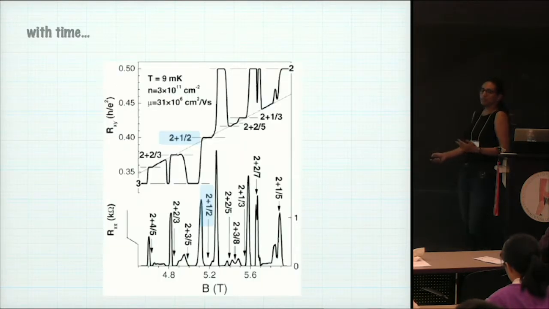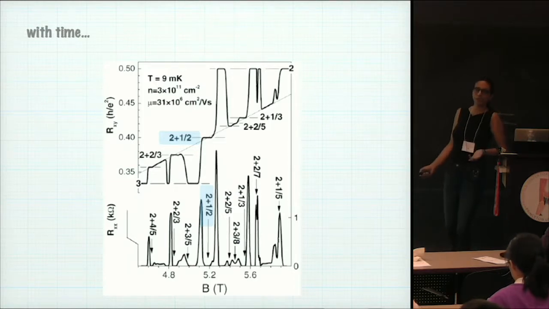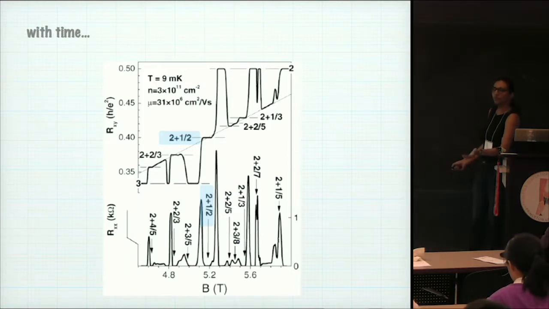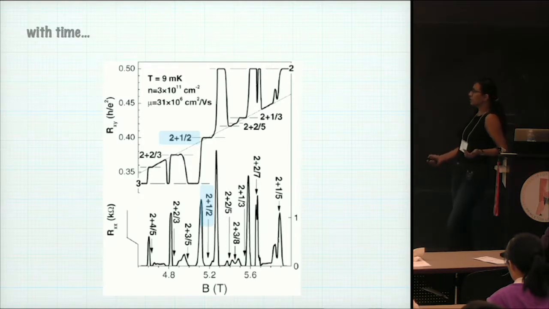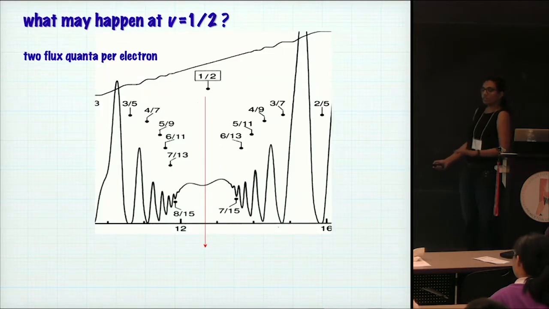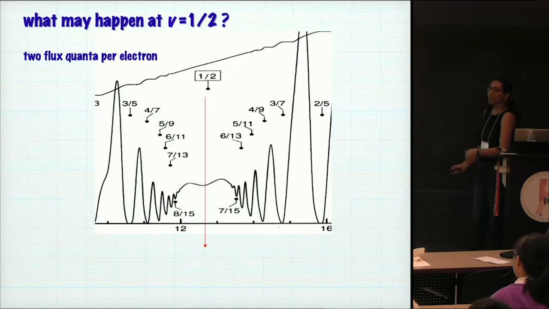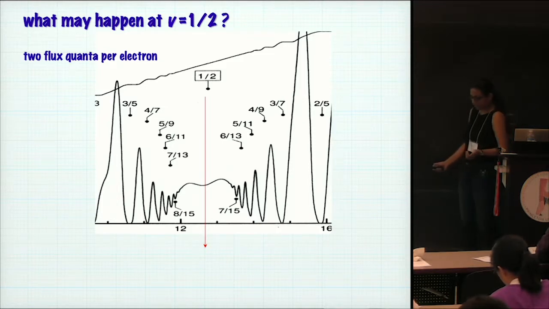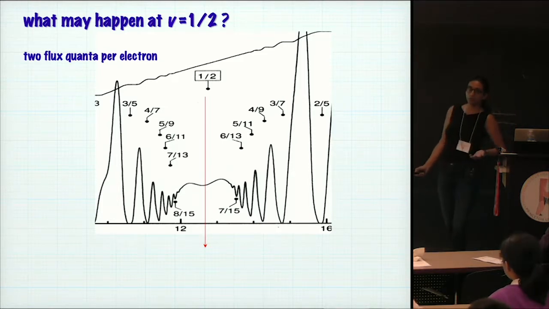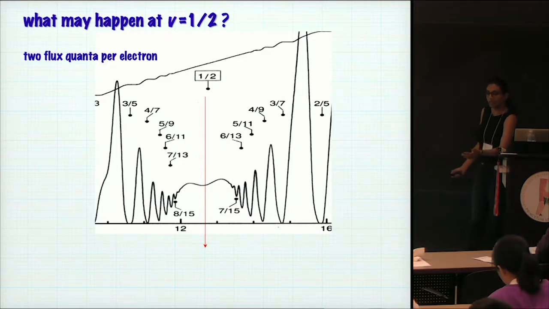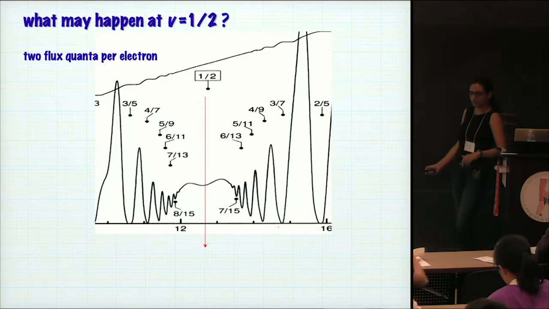And they thought maybe it was just a kink, because often experiments show some data and maybe it's not real and will go away with time. But no, as you improve the samples, you see things improving, and yes, exactly, there was a plateau in better samples. So you understand that this is a true picture, that I'm going to have a plateau at 5 halves, and then think of an explanation of how I can have an even denominator state, while Laughlin has explained all the odd denominators in terms of composite fermions. This is a picture by Jain.